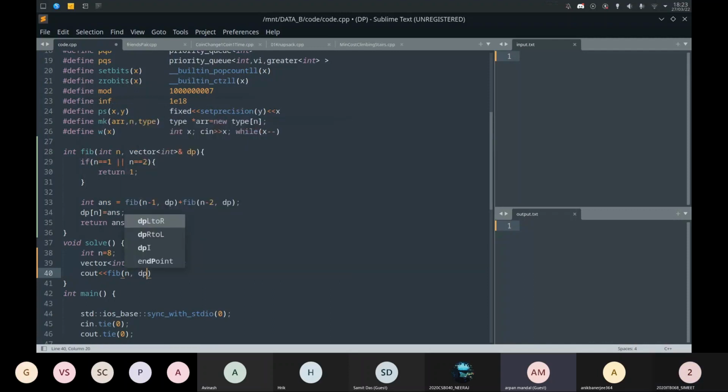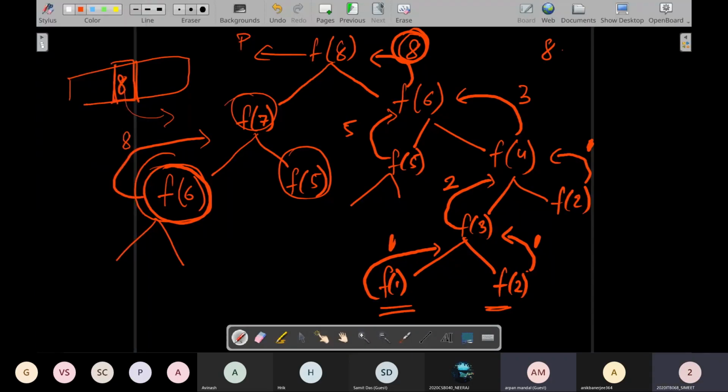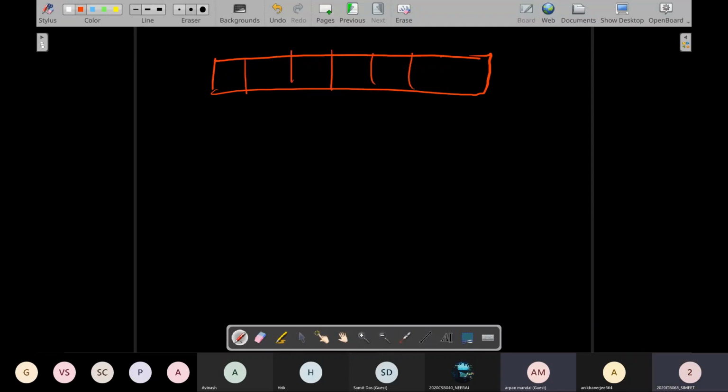So initially, the dp array is an array of size n plus 1. If n is equal to 8, then we have an array of size 9, and each block is filled with -1 initially.